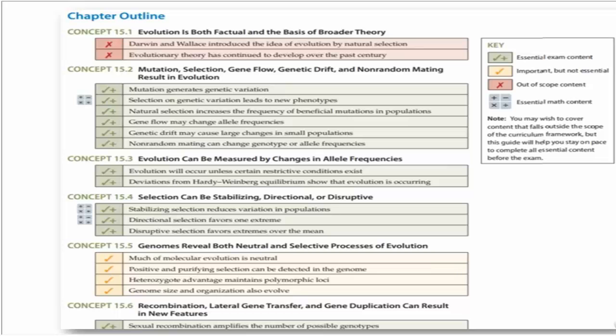So just getting that really helps calm the nerves and helps you recognize what it is that we need to be communicating to our students. And even looking at this slide right here, recognizing that the book is more conceptual in its approach as opposed to factual helps you wrap your mind around what it is we're trying to do with our students. If you look at these check pluses, these are the essential learning objectives that we need our kids to understand, and it lays it out there for you. You could actually teach from this outline if you're really short on time.